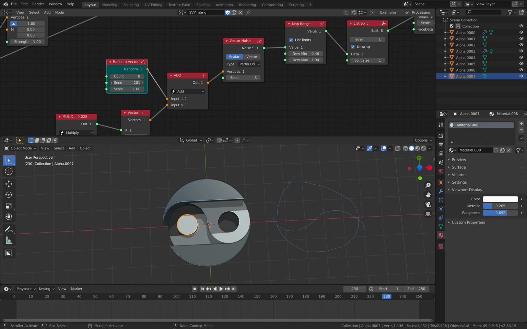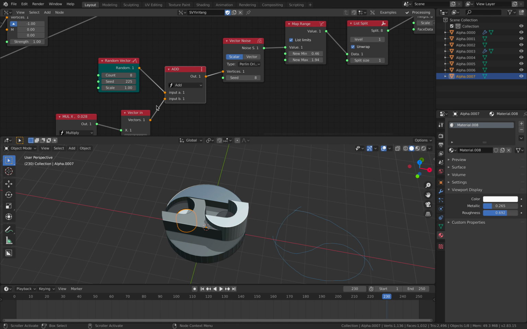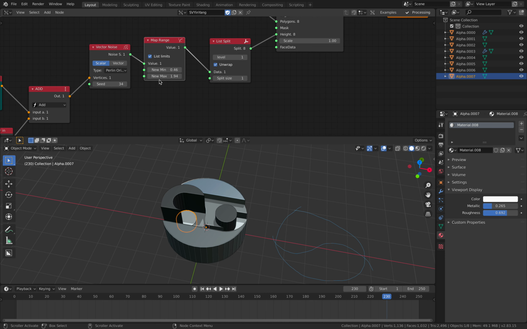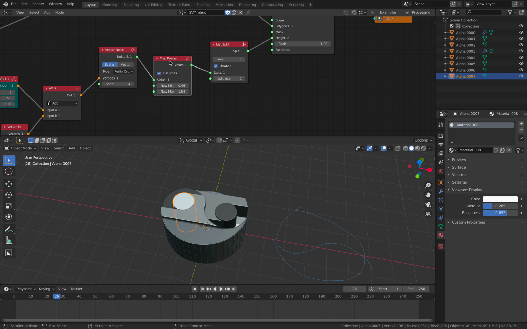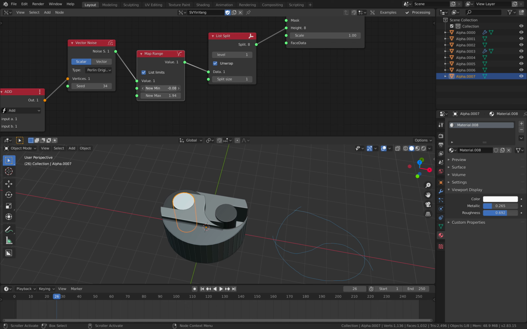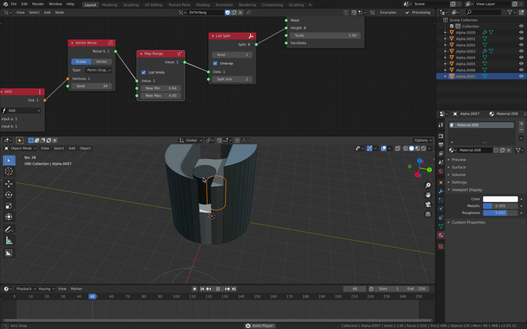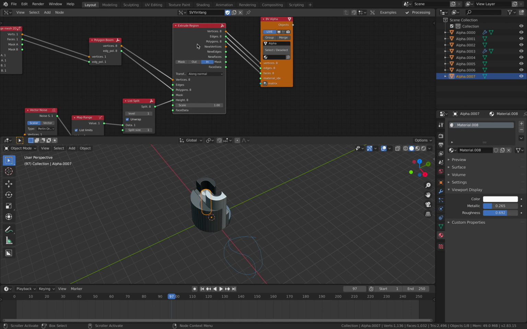I can randomize this. That's a starting value, a single random number, and I move that value, and the output goes into vector noise. This generates noise, but the output can be scalar, and I use map range with the clamp turned on, so I can set the new minimum and the new maximum value, and then I split the value so it fits this extrude region.